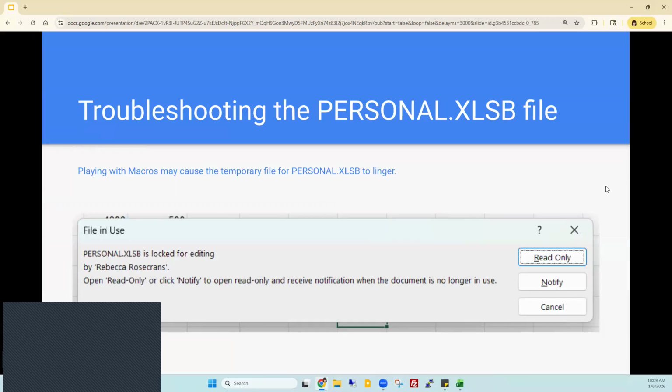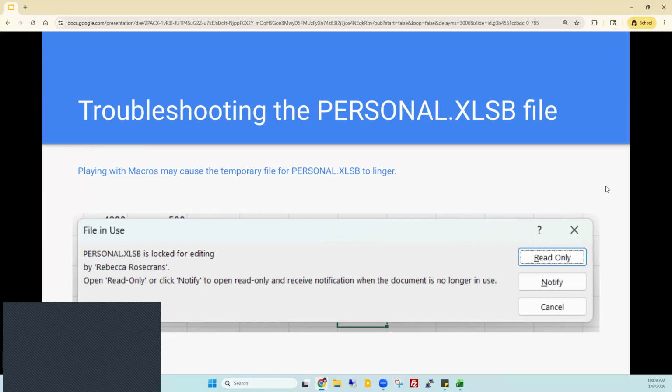So sometimes you get this personal file and it's popping up, and playing with your macros just causes that temporary file to, I don't know, linger, really is the point. And so if it's lingering, anytime you open Excel, you get that pop up saying, hey, it's locked for editing by you. You're like, what? I didn't even touch this thing. But that's coming up, and I have it coming up on my machine, but I have poked and prodded macros for the last 2 weeks.